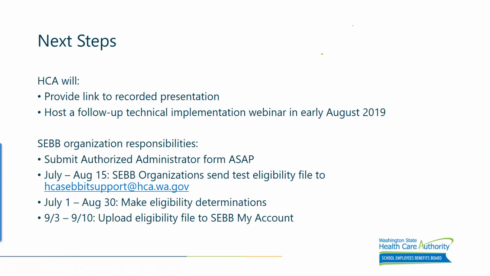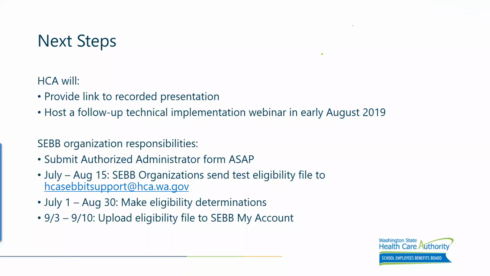In terms of SEBB organization responsibilities, we did discuss the authorized administrator forms, which we need in-house as soon as possible. Our outreach and training team will be reaching out to you if you have not responded to the authorized administrator form sent out, or if your form is incomplete. So be on the lookout for our outreach and training team to be engaging with you in that.